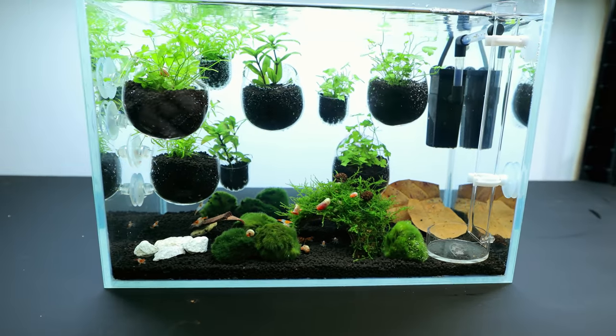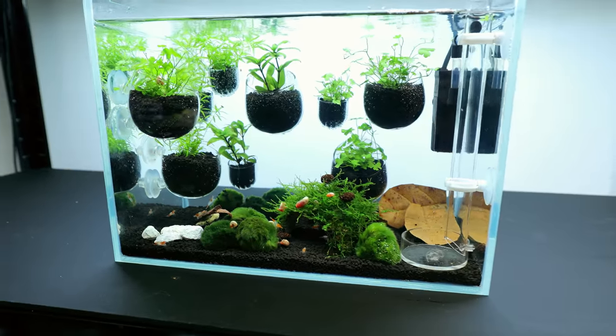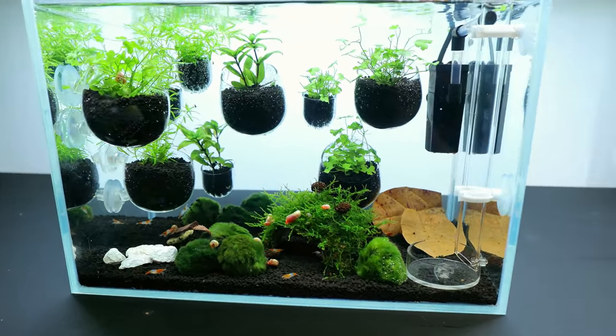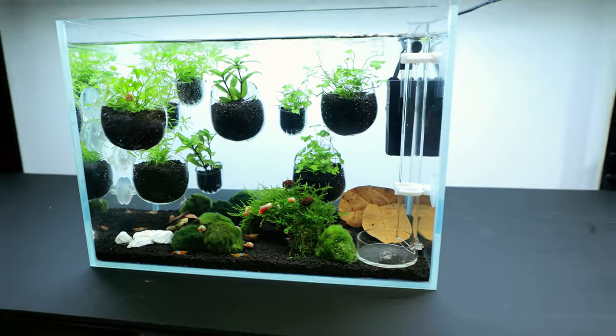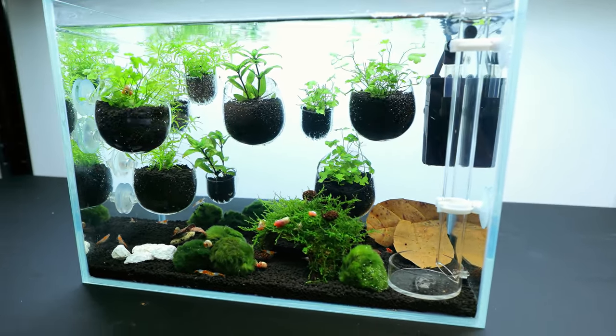And for these little shrimp tanks, it's really, really fun to be able to experiment, try out different things and see what they look like. And it means it's something that we can maybe try and reproduce on a larger scale, I don't know, at a later date. Maybe I'd do it for a 4-foot tank with loads of giant fish bowls. I mean, that would be so hard to actually pull off, but it could be pretty cool.